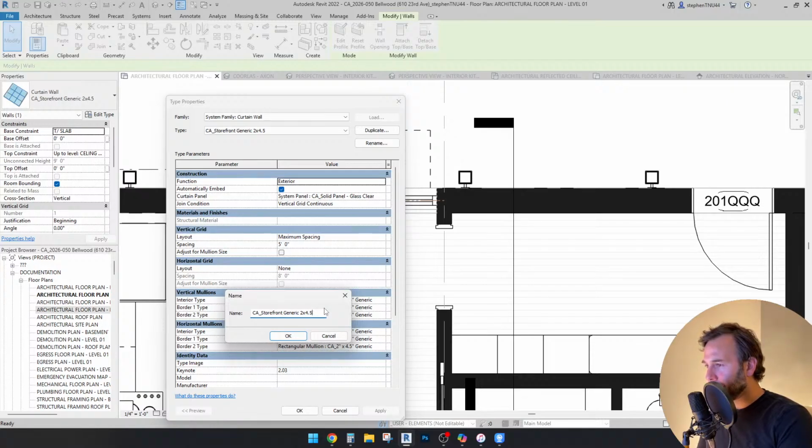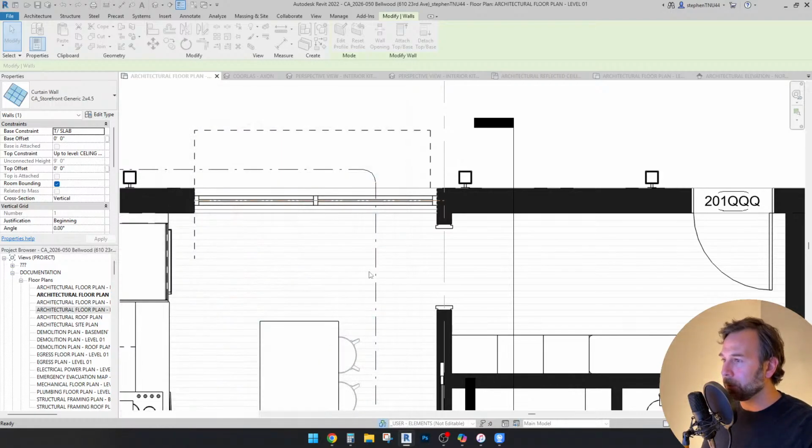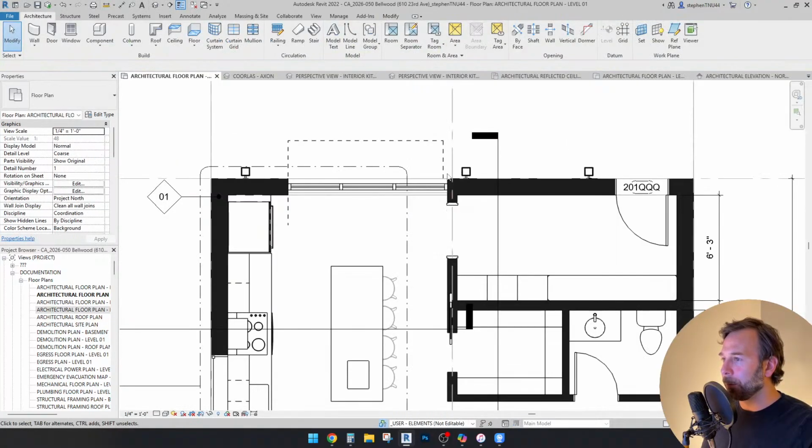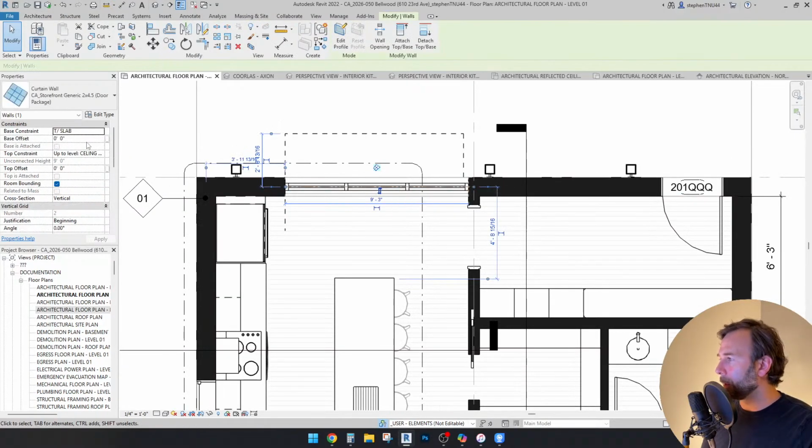Call it generic. I'm going to call the door package, have the maximum spacing be 3 feet, or 3'6". So I know it'll break it up into 3 panels. Yeah, let's get the height on this.